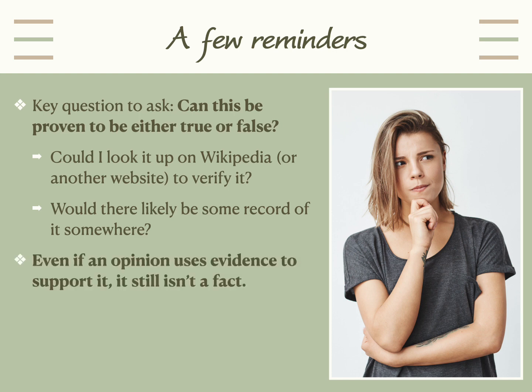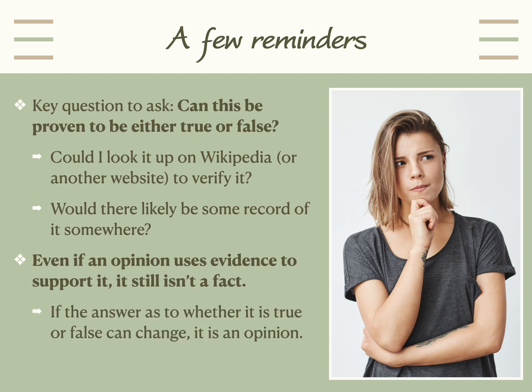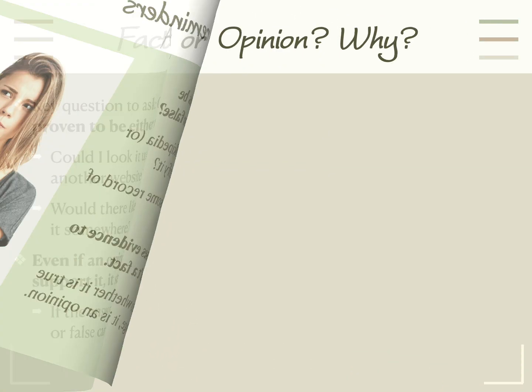Even if an opinion uses evidence to support it, it still isn't a fact. If you can't absolutely, once and for all, prove it true or prove it false, but it's got some great evidence and they really backed it up, it's still an opinion. If the answer as to whether it's true or false can change based on the audience, absolutely still an opinion. So let's look at some examples.